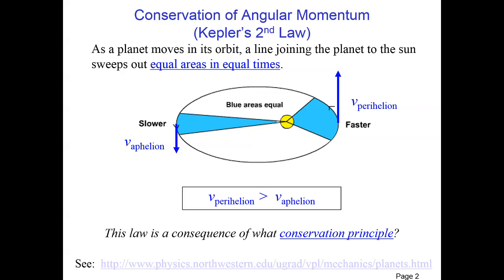This also tells us that the planet will be moving faster as the radius decreases and slow down as the radius increases. This is not so noticeable for a planet, but in the orbit of a comet that is extremely elliptical, where the perihelion is very close to the Sun and the aphelion is very far from the Sun, the comet picks up a lot of speed as it approaches the Sun, and then it slows down very much as it heads to the aphelion, where the comet is very far from the Sun.